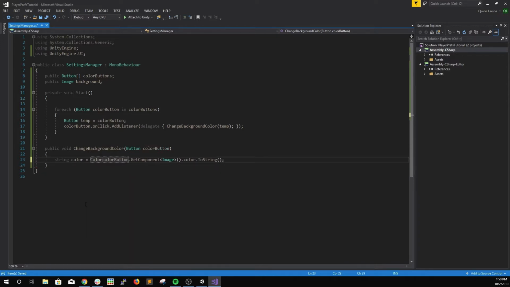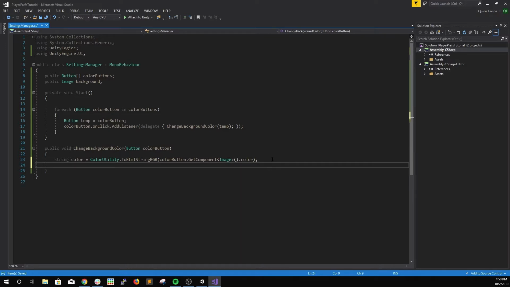So using color utility, we're going to HTML string, it takes in a color. Okay? There's our color. So this will turn it into an HTML string, RGB, which is why there's a color here.